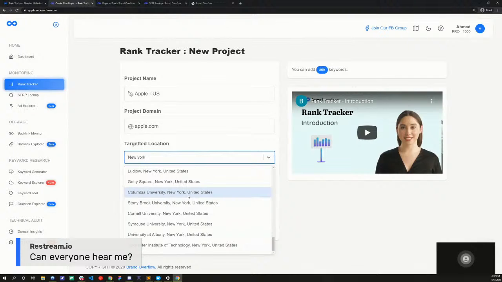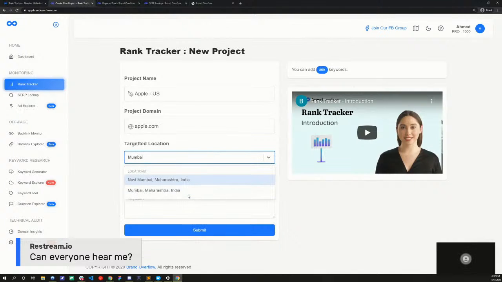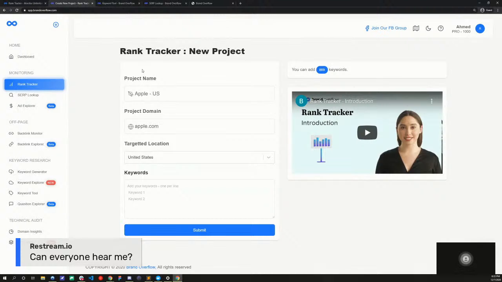We keep our location database fairly up to date, and we update with new locations as Google updates its own location segmentations. So these are completely integrated with what Google would define a location. We support cities, states, and overall countries. If we can go Mumbai, there you go. I think Maharashtra would be the state, and Mumbai would be the city. So you can choose pretty much any location within the rank tracker. We are hyper local, and I will explain to you how.